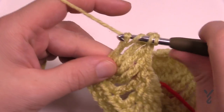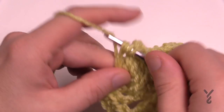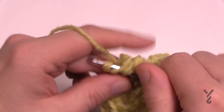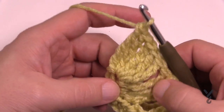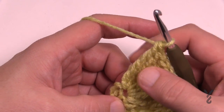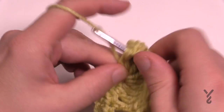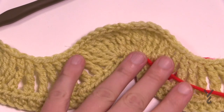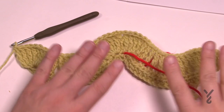So this is 3. I don't know if you trust me anymore to count. So we have 4. We have 5. I think there's 6. So 1, 2, 3, 4, 5, 6. And then finally your 7th is your last one. So I went all the way across for this one. I wasn't planning on that, but that's okay. And let's back up the camera and you can see that sweeping action that you see in the chart has now just been formed. And now we're going to begin row number 2.